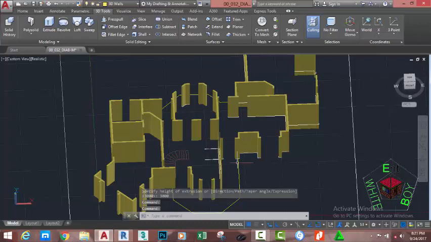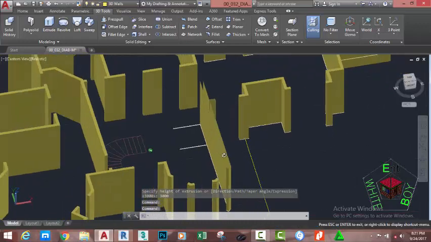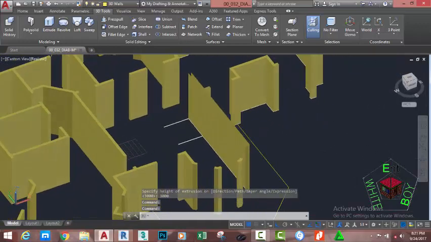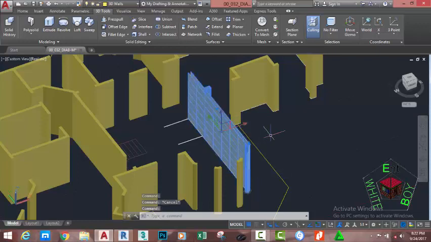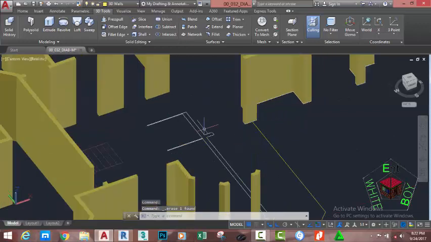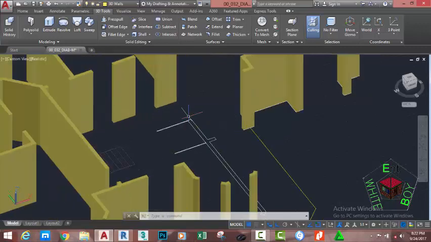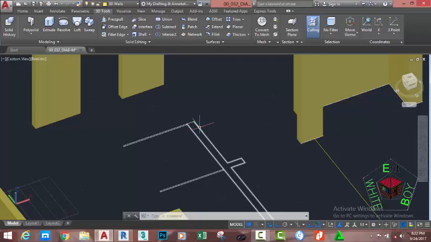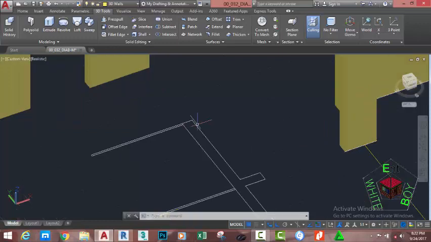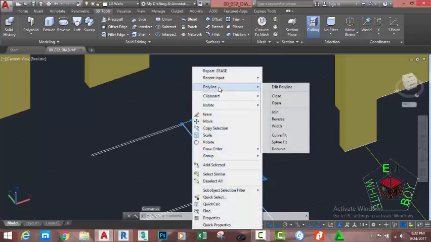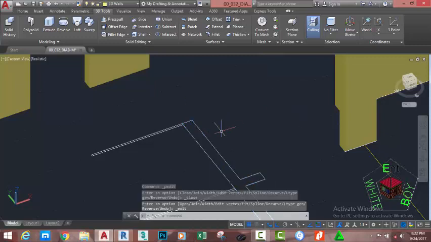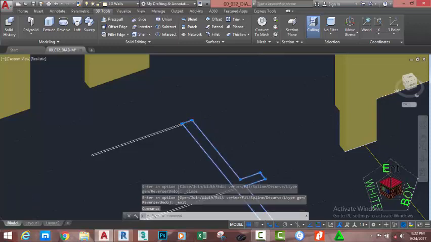Now we have a problem with the object in this area. Select this surface. Instead of AutoCAD extruding a solid, it extruded a surface. Let's select the surface and hit delete on your keyboard. The problem is that this polyline is not closed. So if the polyline is not closed, AutoCAD extrudes the line into a surface. To close this line, select it, right click and select the polyline close option. Now if you select it, the polyline is closed.